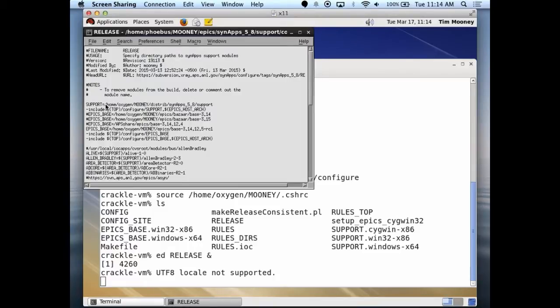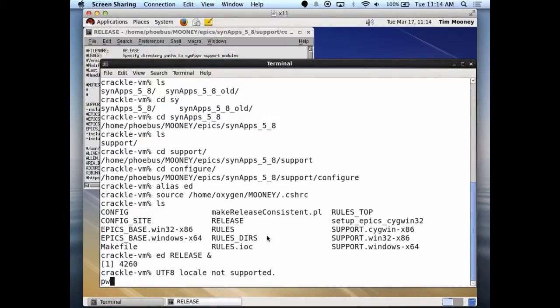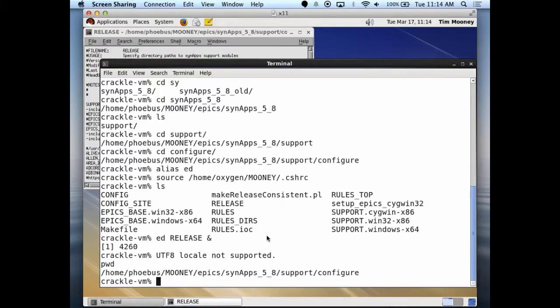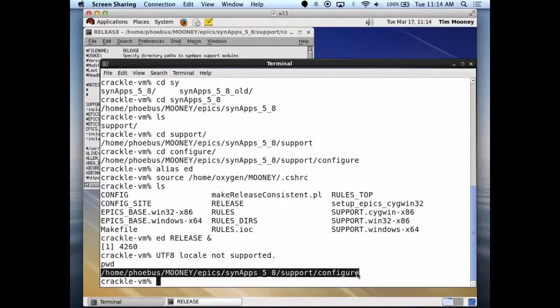All I really have to do is tell this release file where Synapse is going to be. And that's going to be here, in support, where the support directory is.